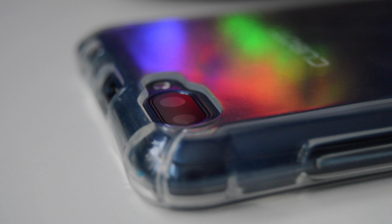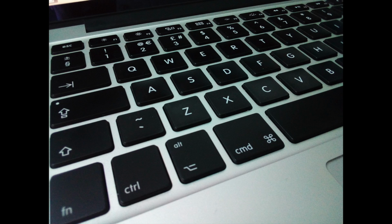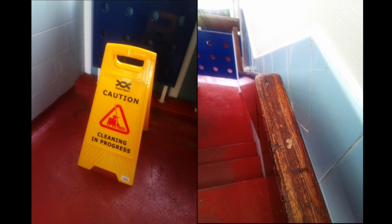The front facing flash alongside the dual camera setup on the back is probably a first for such affordable smartphones like this. Now you'll be able to see photos from both the rear facing camera and the front facing camera, and I'll let you decide whether you like the pictures or not.